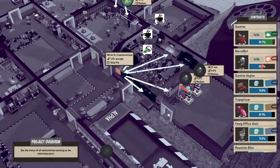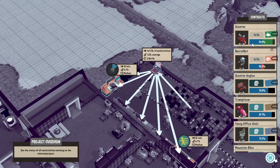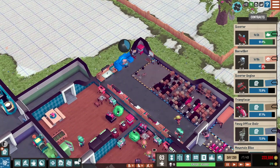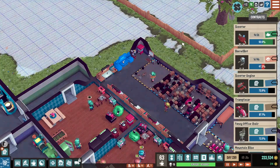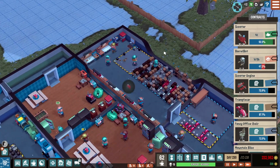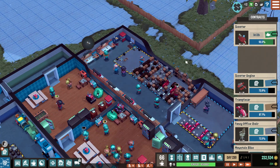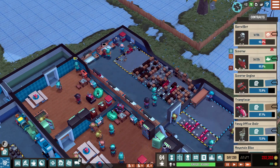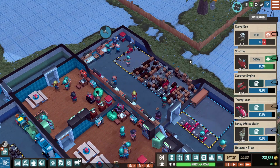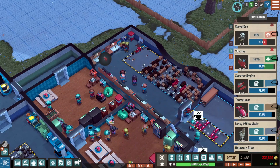Barrelbot is in the red. That's not good. And it's all about final assembly. Oh boy. Please get the scooter out of the way quickly. I mean, you've got a lot of assembly possibilities and capabilities, rather, so I don't know why this is happening. This is bad. Let's prioritize the Barrelbot here, honestly. We've got so much time left on the scooter that we can probably just do that. Please, assemble. Yes, we're making some arms and stuff now, so fingers crossed we can catch up again.